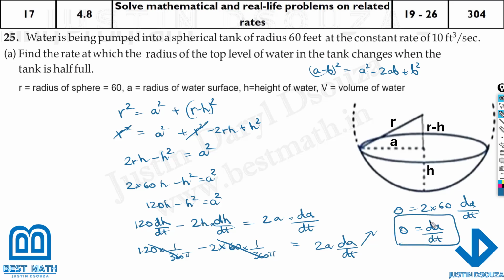And let's analyze this. Is this correct? Say the sphere is there. As you keep on going up, it'll increase. The rate of change of the height with respect to time increases. It keeps on increasing, but the radius also increases. And the sphere is such that at the center it'll reach its maximum radius, the surface of the water, maximum. But what happens as we go ahead? It'll start reducing. Why? Because a sphere is such that it'll start reducing.